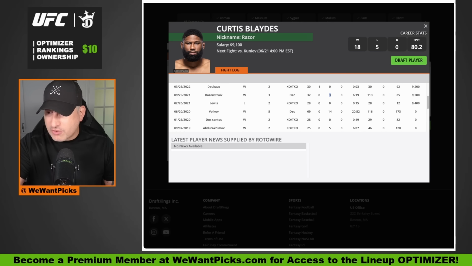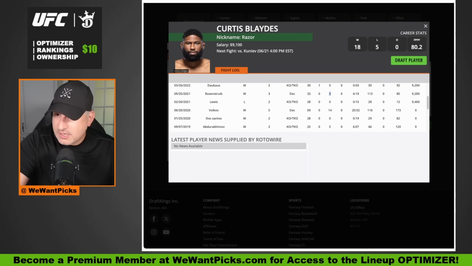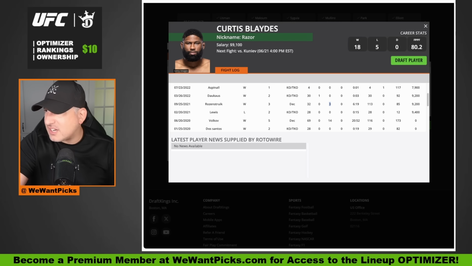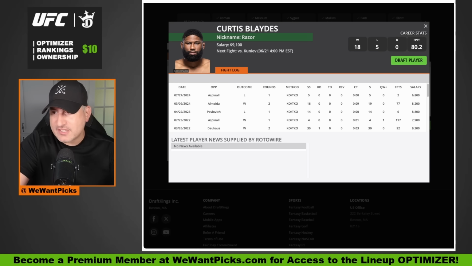So he starts his career. Look at this. Takedowns in every fight. 2, 5, 8, 4, 10, 4, 7 takedowns, 5 takedowns, 14 takedowns. Derek Lewis knocks him out immediately. Gets a couple of takedowns against Rosenstruik, and that was in 2021. Guess how many he's had since then? The answer is 0. And it's not because people are defending him. He hasn't even attempted. He's attempted 0 takedowns in the last couple of years.